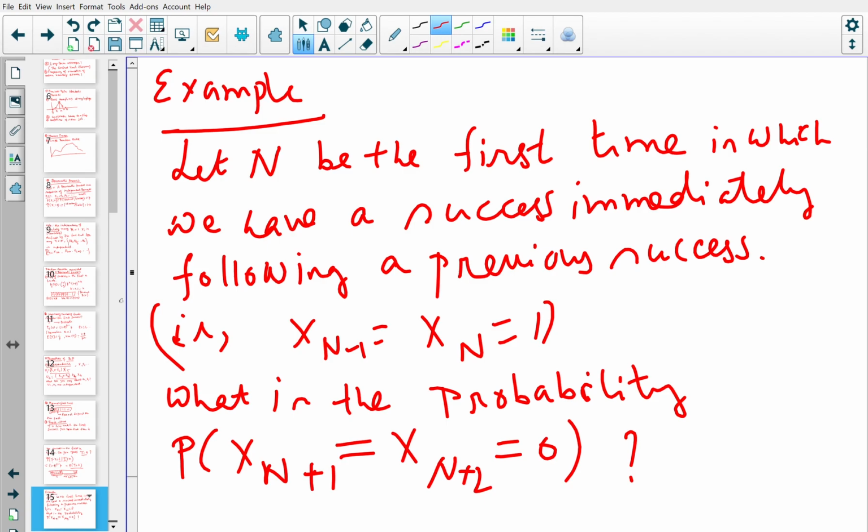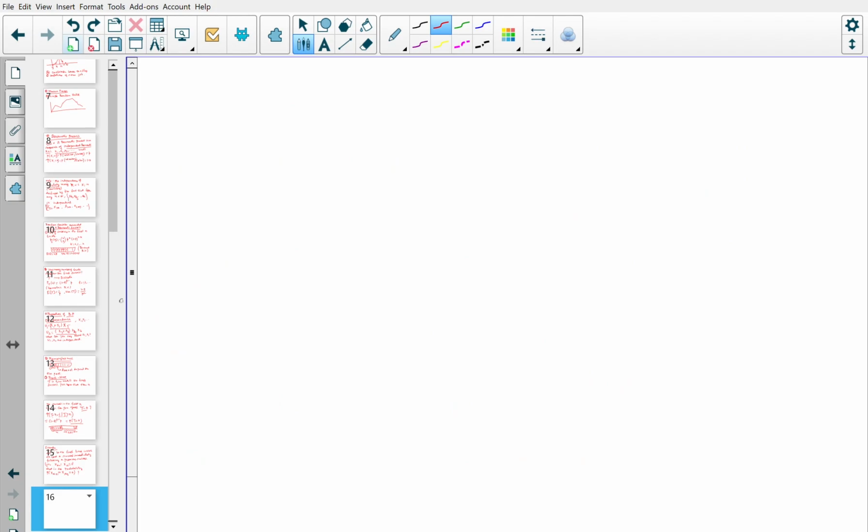So suppose we know that in the place where you have the first two successes, and you want to know whether the next two are also failures. Okay, what is the probability? Now you can either use this fresh start property and the independent, memoryless property of the Bernoulli process, or you can do it classically. So let me tell you, using the fresh start property.